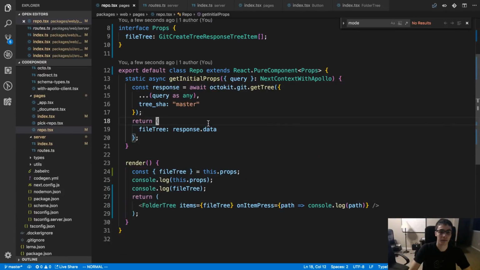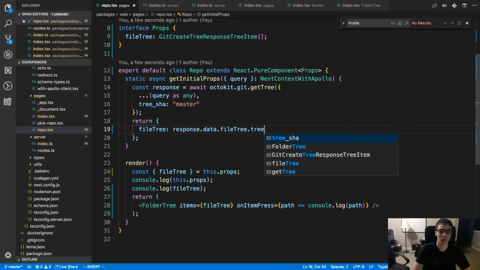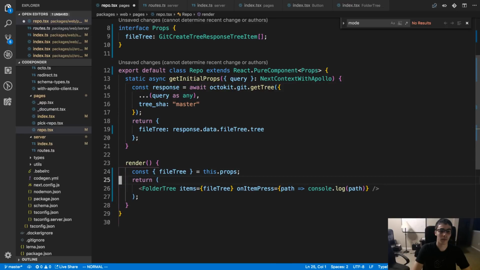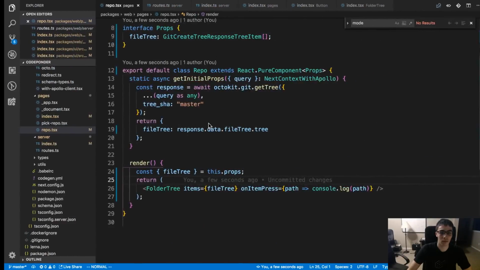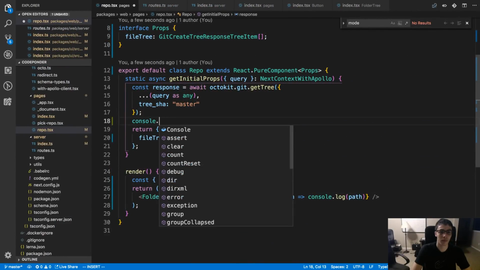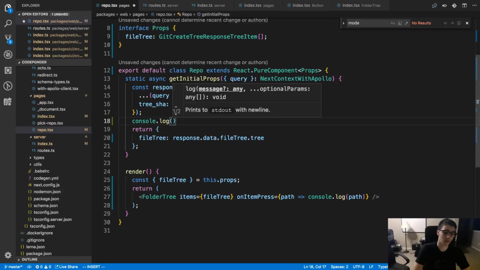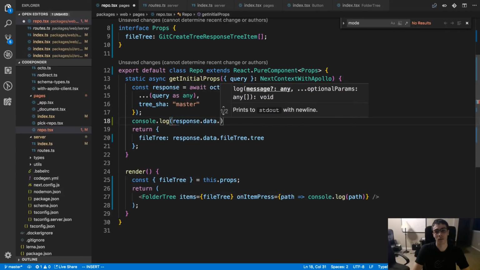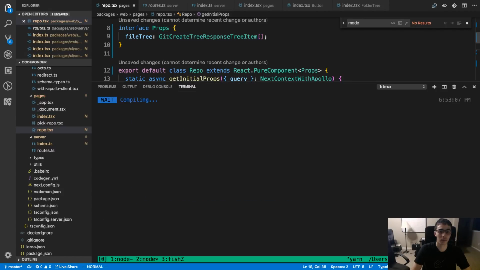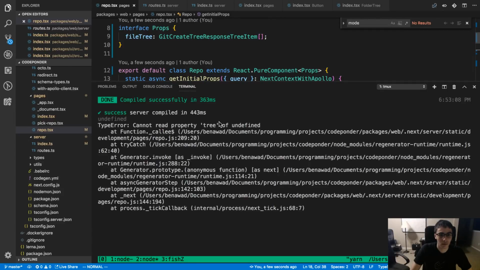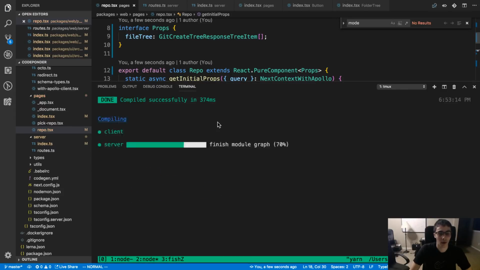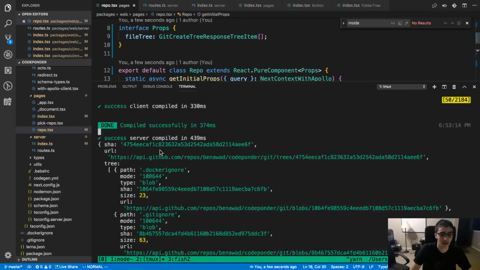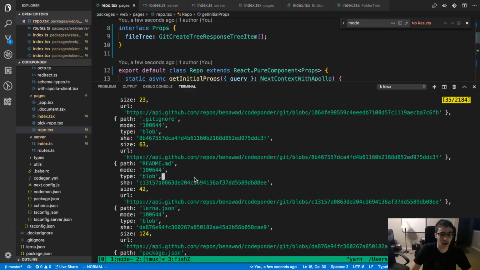Okay. All right, so we have data. We have data, then we should get the tree, and trees where we're gonna do it.